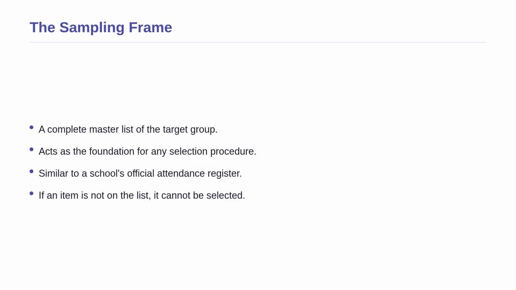Before we can randomly pick anyone, we need to know exactly who is in our target population. This brings us to the concept of the sampling frame. Think of the sampling frame as the master list, much like a school's official attendance register. It is the absolute foundation of our entire survey. If a student's name is missing from that register, they have absolutely zero chance of winning a random prize draw. The mathematical selection procedure can only be as good as the list it uses. A perfect procedure on a bad list still yields bad results.